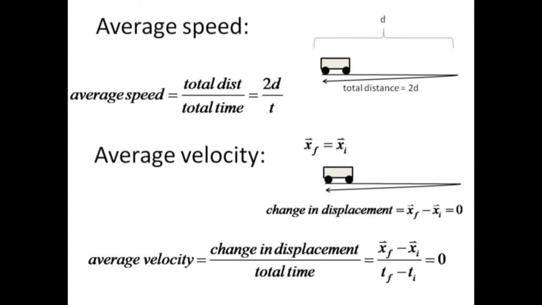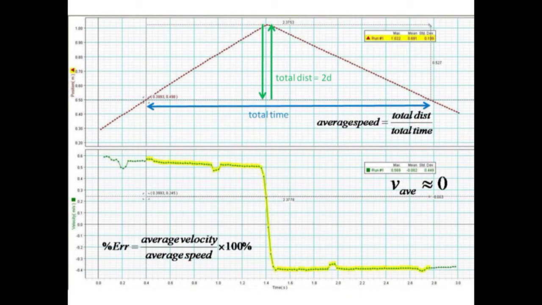Place your XY tool at the 50 centimeter mark for the cart traveling away, and then drag the corner of the box to the right until it reaches 50 centimeters for the return trip. Drag the corner of the box upward until it reaches the maximum distance. The resulting rectangle gives both distance and time. The distance will need to be doubled to get the average speed. Determine the average velocity by dragging to select the corresponding velocity data below and recording the mean.